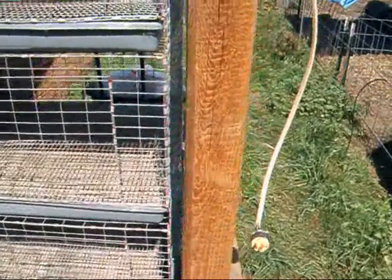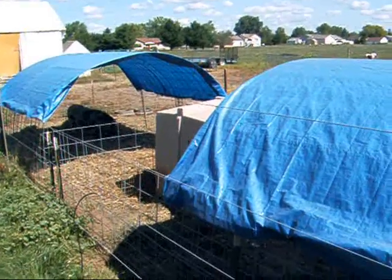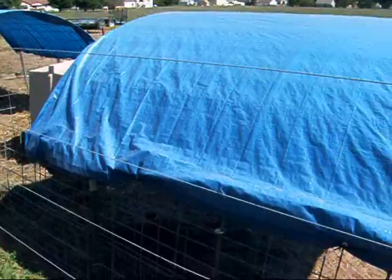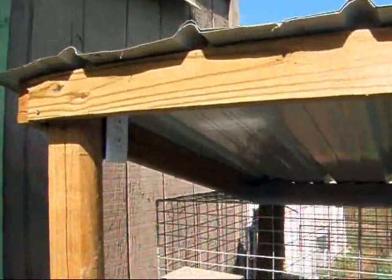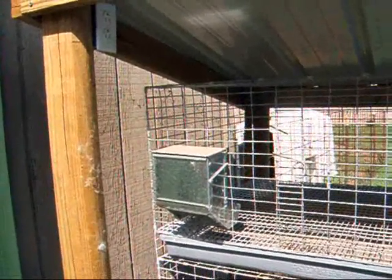If I don't have rabbits out here, I can use these outlets for heaters for the pig waters, which is something that's been bugging me — how am I going to keep the water unfrozen this winter for the pigs out here? Well, with this thing out here, that hopefully will solve it. I haven't checked it out to see if it works, but if it doesn't I'm sure my husband can get it working.